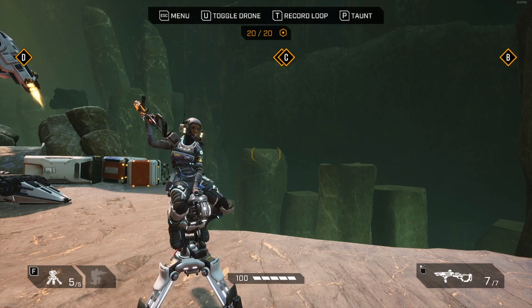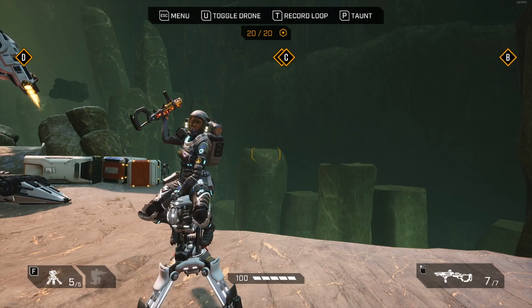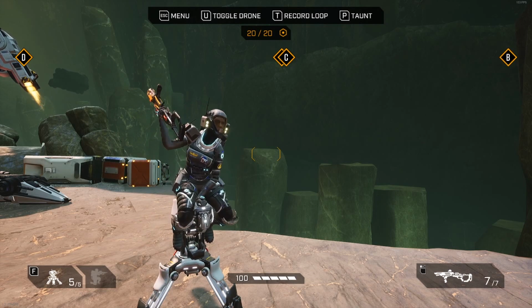Again, please go and check out Snail's video on how to do the running, slide jumping, and bunny hopping, because you'll need to know that for a lot of these techniques.